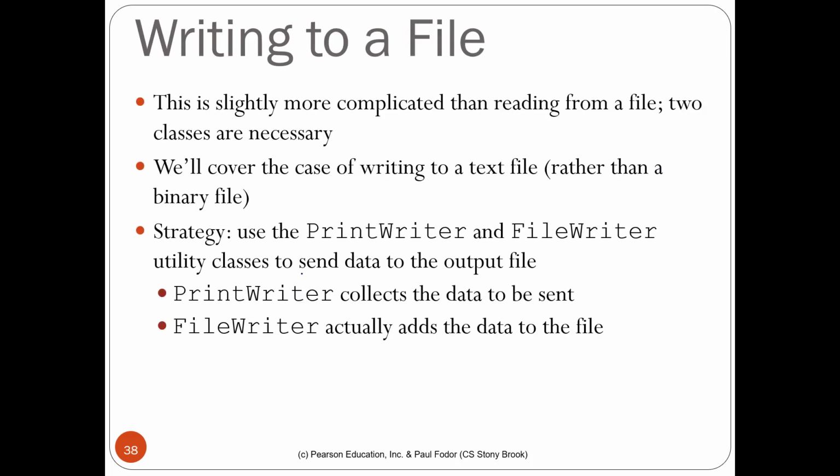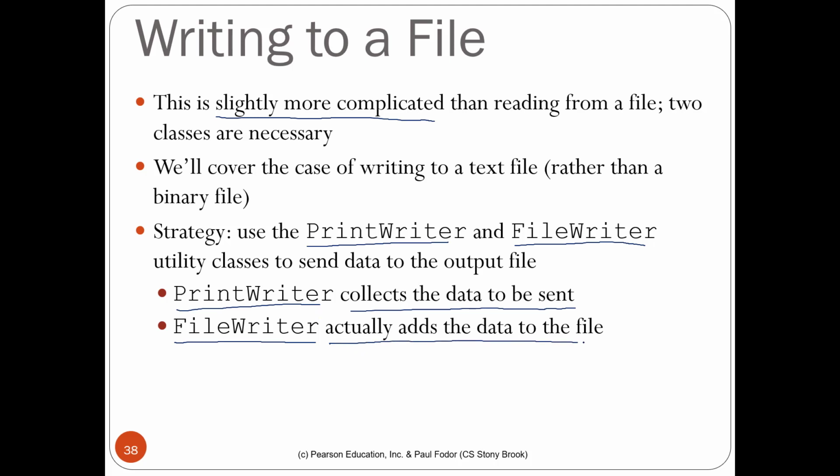Okay, so now writing to file is little complex because here you will need two more classes, the PrintWriter and the FileWriter. So I'll go over these notes and then I'll do a demo. So this is slightly more complicated than reading from a file because here we need two more classes, as I said, PrintWriter and FileWriter. So why do we need PrintWriter? So PrintWriter actually collects all the data that you want to be printed in a file. And the FileWriter will later on come into play when we want to ultimately store that data which PrintWriter has collected to a file.